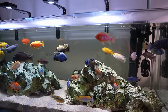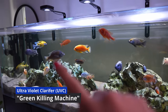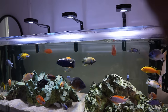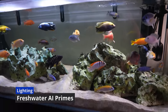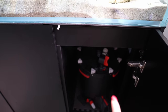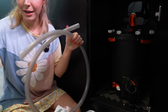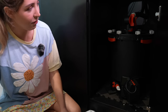I'll quickly give you a rundown on this tank. I have a UVC clarifier on each side — the Green Killing Machine ones. I've got three freshwater AI Prime lights on top, and down here you'll see my Fluval FX6s in each side of the tank. So we're going to clean this one today. I've got a towel and a container to empty it, plus a bucket to empty the water into. I've turned the canister filter off.